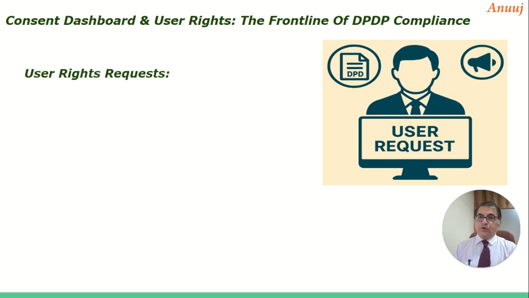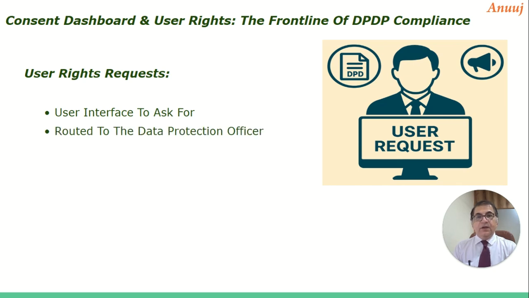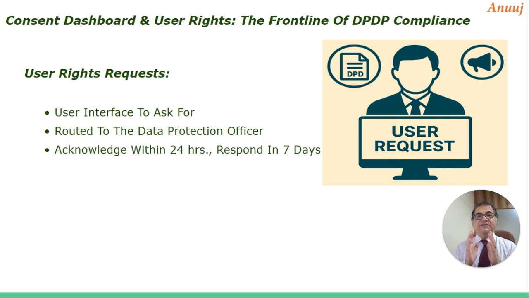What about the request that user want to make other than just withdrawing consent? He is logged in, he can even see his personal information, but he wants to change his personal information. He wants to avoid the automated decision making in his personal information. So the interface should allow him to put in a request for any of the rights that he has as defined by the DPDP Act. The request should go to the DPO. The DPO in the system should acknowledge that they have received a request within 24 hours and they should respond back to the request within 7 days. Right? We are talking about responding back, not resolving 100% as of now.